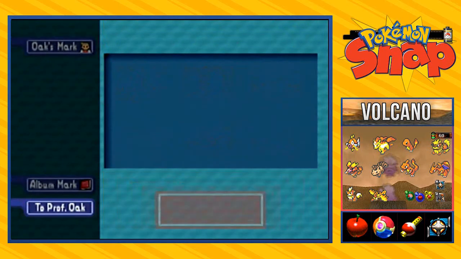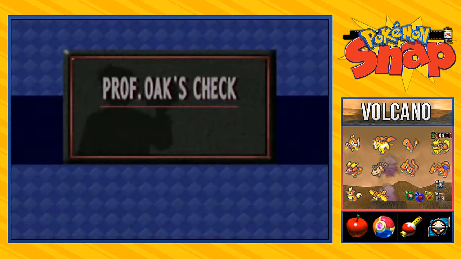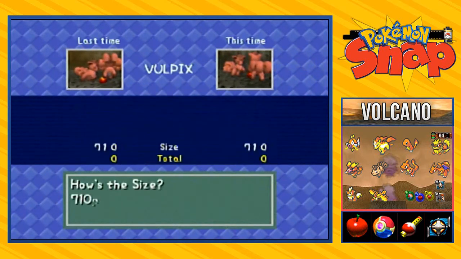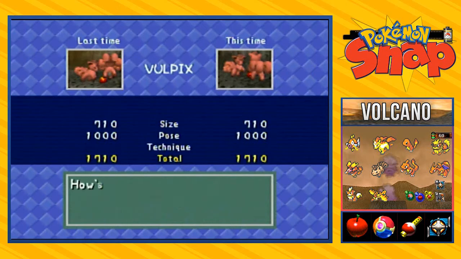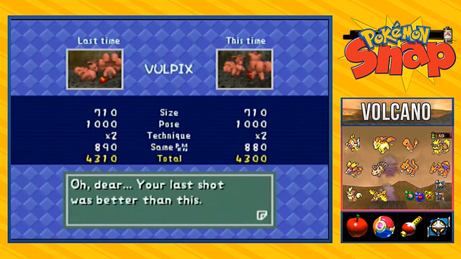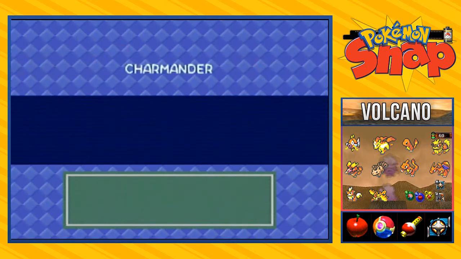Okay, so let's get the heck out of here and see what Professor Oak has to say. He might judge us, he might not. It's okay. It's not like we've never been judged. And, well, here we have the same score. Technique's the same. And, oh, there are other Vulpix. And, unfortunately, we get beat up by 10 points right there.